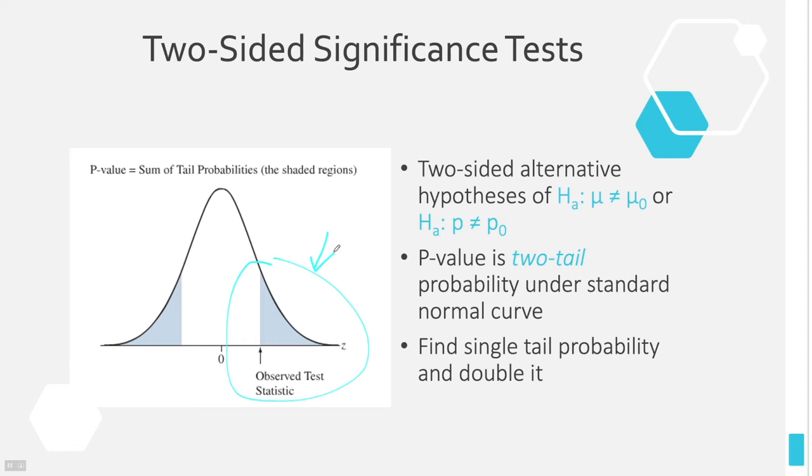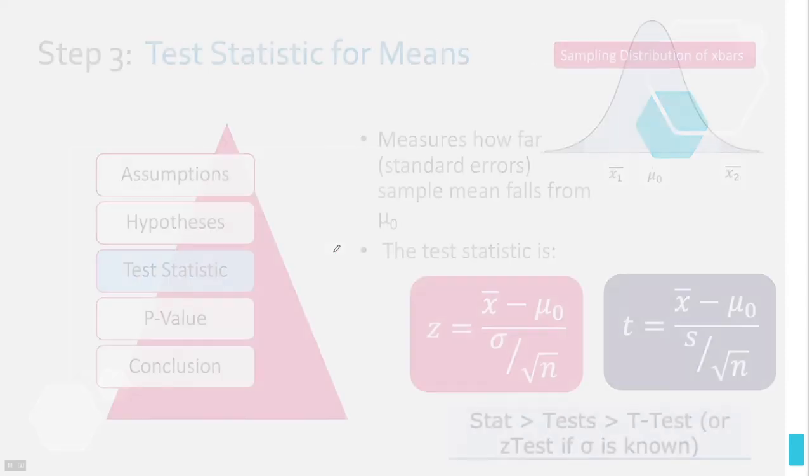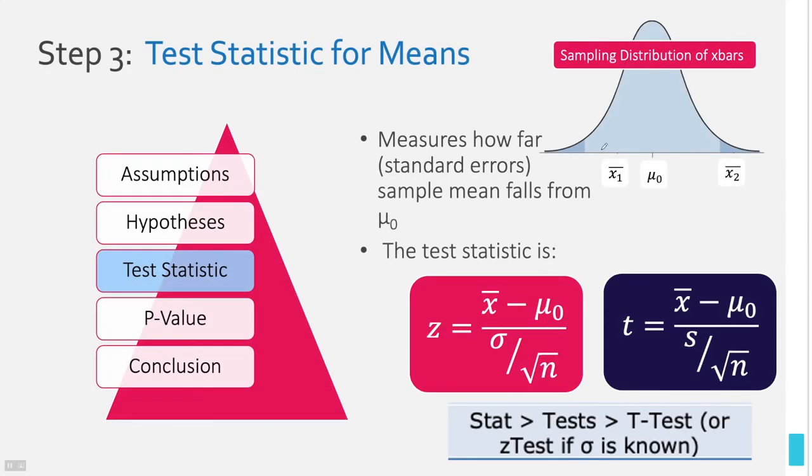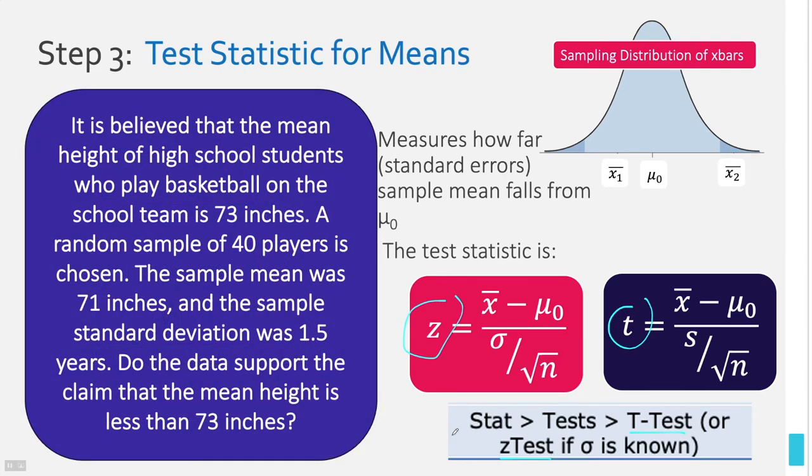Or you could just use the t-test or the z-test, and that will compute these for you as well. You're computing z or t, but if you do the t-test and the z-test, that will compute that for you. You could do those as an option on your calculator, and it will easily compute these for you. The t-test and the z-test will also compute the p-value for you, so as you work this problem, it will compute the next step too.